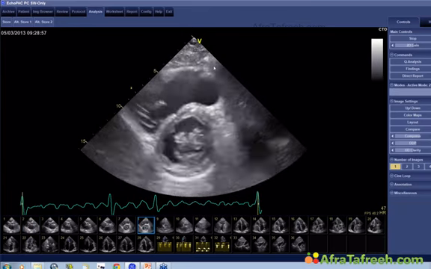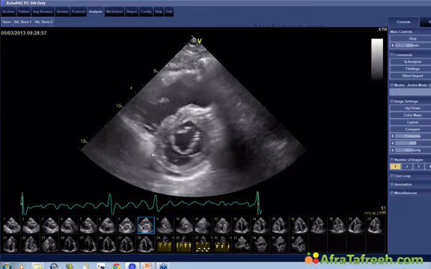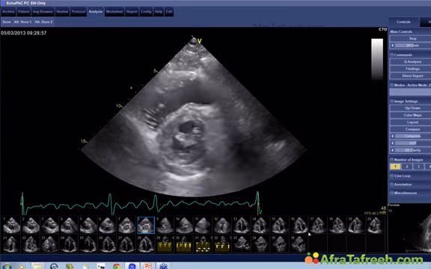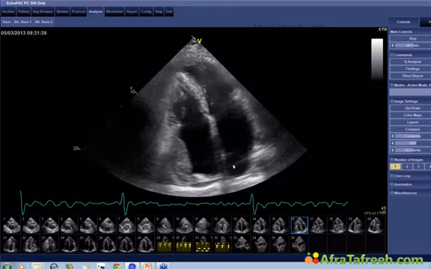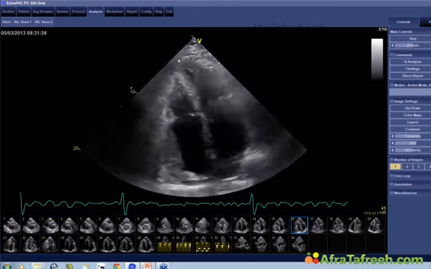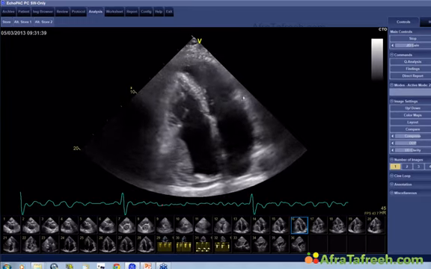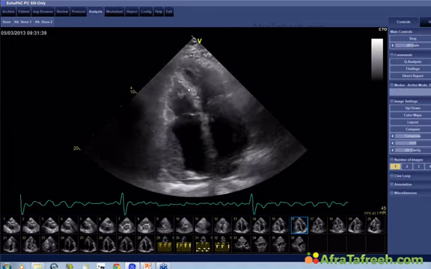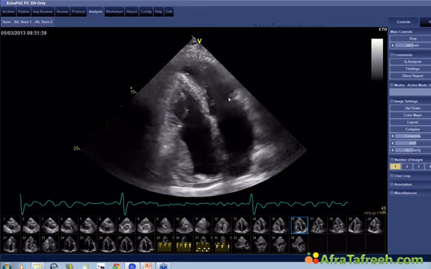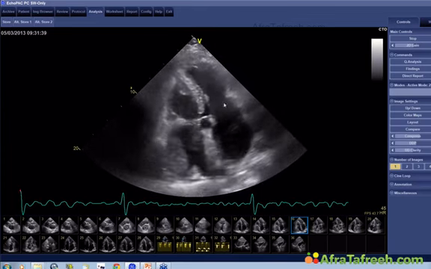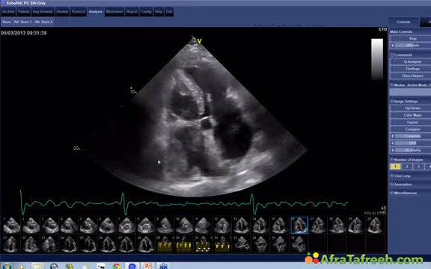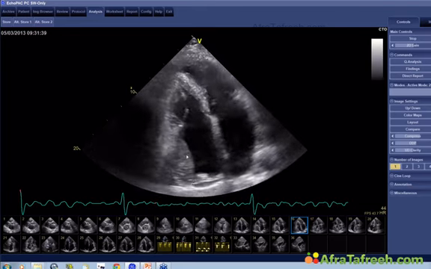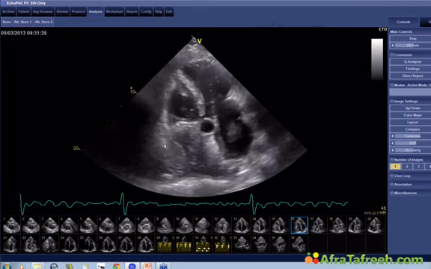She has pulmonary hypertension with flattening of the interventricular septum. Here is the four-chamber view. You can see that left ventricular function is poor, but the left ventricle is not very large. It's hypertrophied, and there is a large left atrium with spontaneous contrast. But the apparent thing immediately is this mass here in the right atrium.